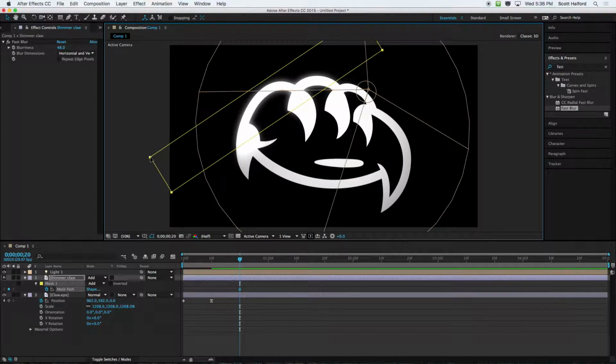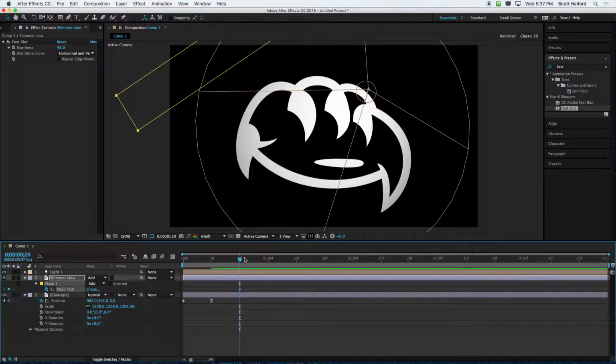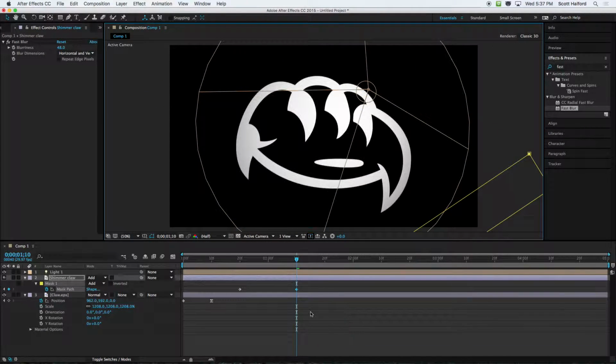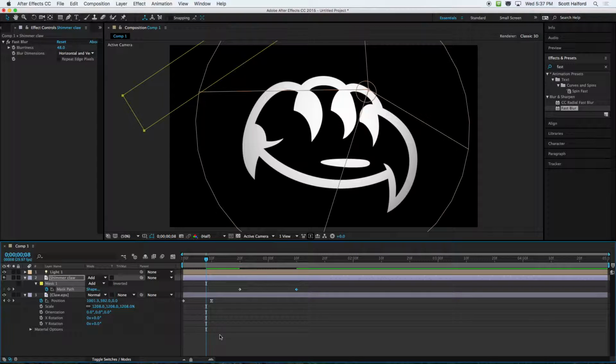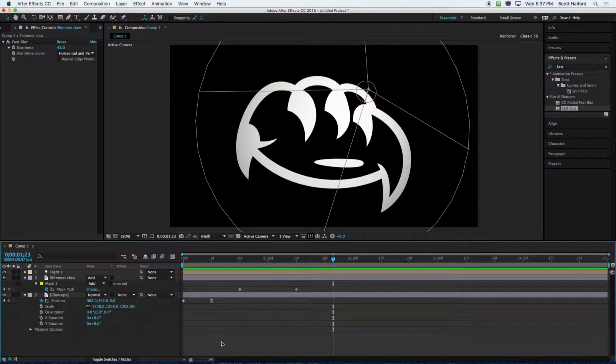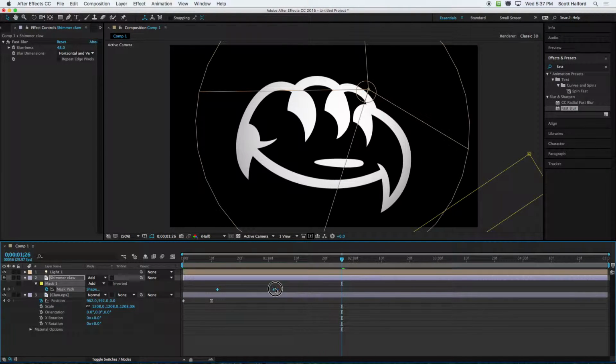I wanted it to go right to left. I'm going to go down just because. Alright. So that's my first keyframe, so I need to advance my playhead forward. I don't know how fast I want this to go across yet, but I just move it across like that, and then I have this nice little shimmer that'll go across. Okay, so that's one way. That's one way to do it.